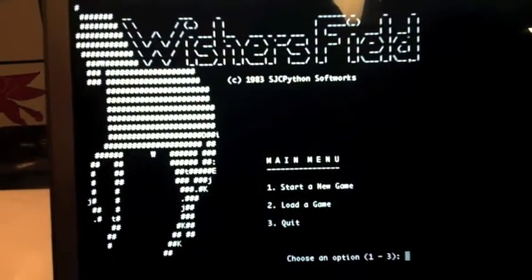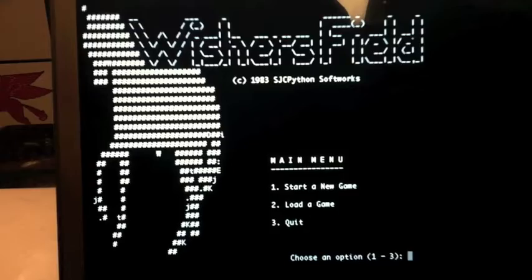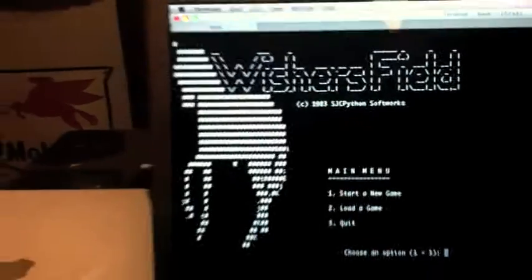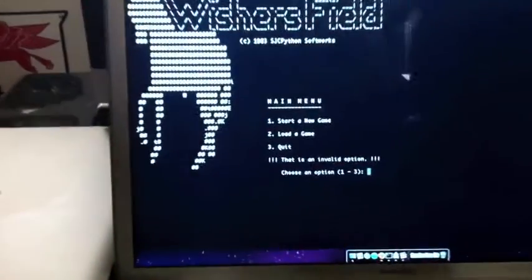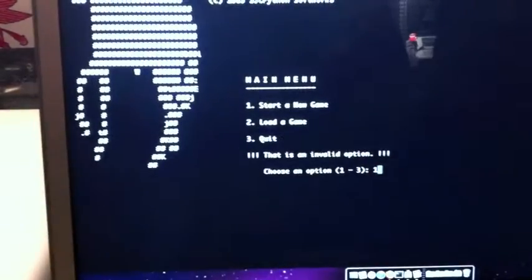So there's a UI module that handles rendering everything that's just displayed on the screen. There's the main module which handles the business logic. And there's one that has objects that store the player, horse, and each race. So if you put in something invalid here, like that's not an option, it'll say that's an invalid option. Right now I'm just going to start a new game by choosing one.